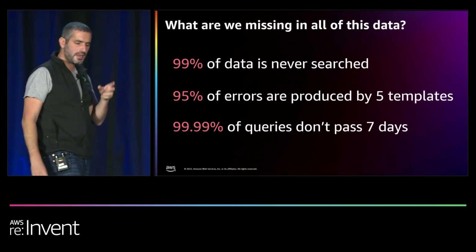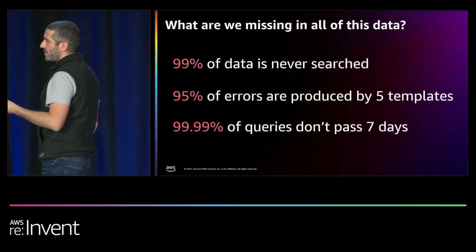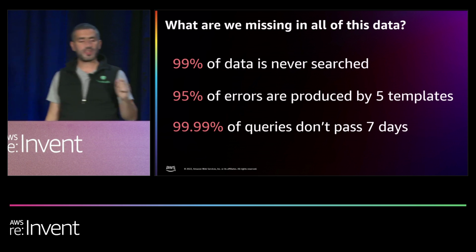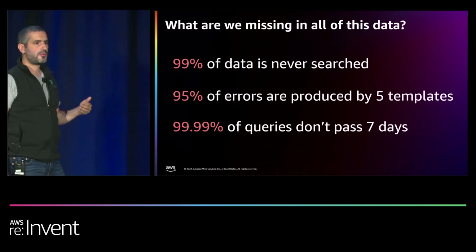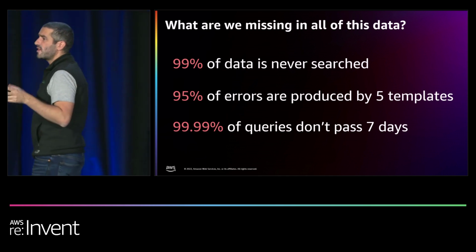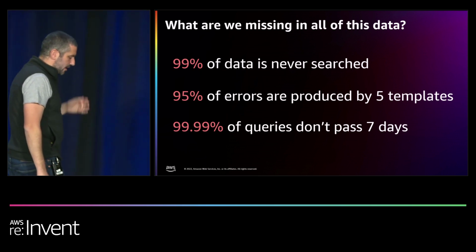We'll talk a bit about the architecture, but what's important to note here is that when we run statistics on our templates database, we notice that just the top 5 errors in, first of all, entire production, all customers multi-tenancy, but also per customer, are generating 95% of errors. Think of the amount of time and noise you have to sift through when you're isolating a production issue and you see all these known errors, good errors, not really errors. Those things are, first of all, blinding you. Second of all, are considered high-value data that you're paying a lot of money for, but that doesn't really have any benefit.